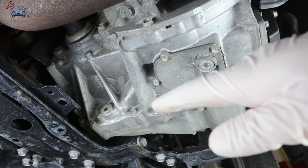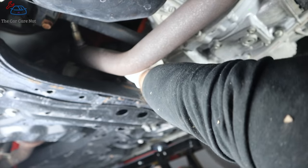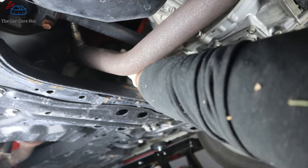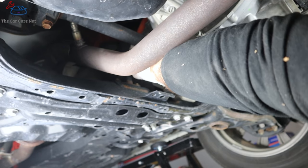Let's go ahead and drain the fluid — let's take the drain plug off. When you take the transmission drain plug on these, you might hear a hissing sound like air was trapped and now it's coming out. That is completely normal on these transmissions — don't think they have a blocked vent or something.